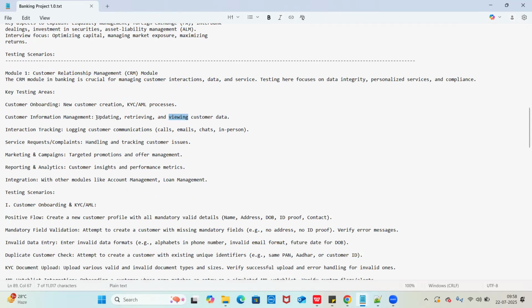While fetching these details we can do multiple scenarios. And when interacting with calls, emails, and other modules like account management and loan management, whether you are getting valid information or not, and reports.